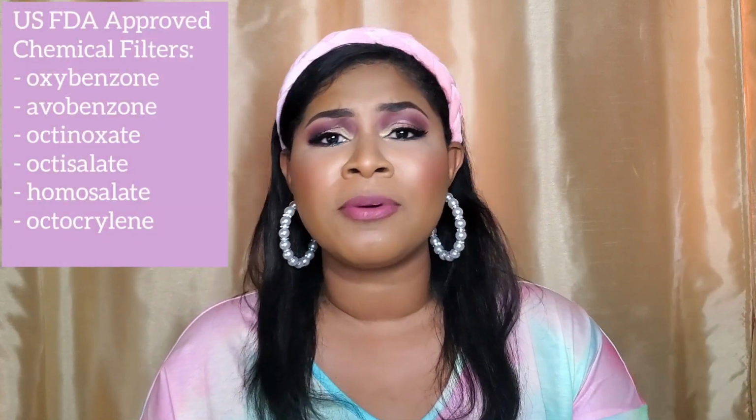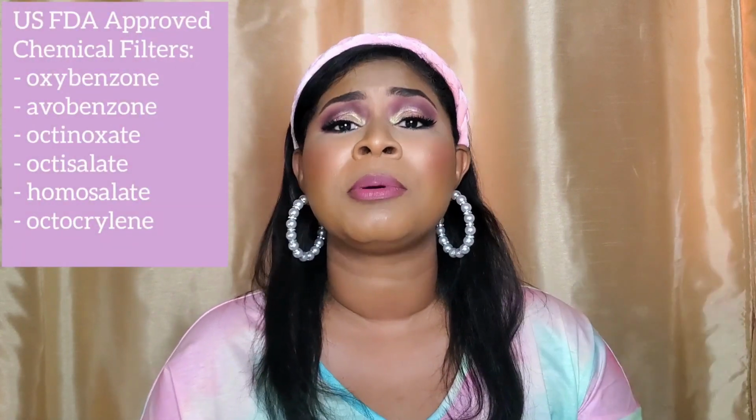So you need to learn how to look at the back of your products and start to read ingredients. That's how you're going to be able to tell certain things. Now, there are different types of sunscreens. There are sunscreens that we call mineral sunscreens or mineral-based sunscreens, and then we also have some with chemical filters. The ones that have chemical filters, you will see ingredients like homosalate, oxybenzone, avobenzone. There are quite a few. I could probably include a list on the screen. Those will generally leave no white cast on the skin.